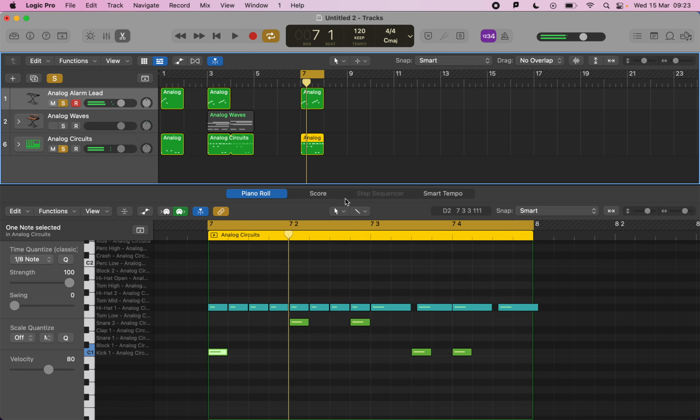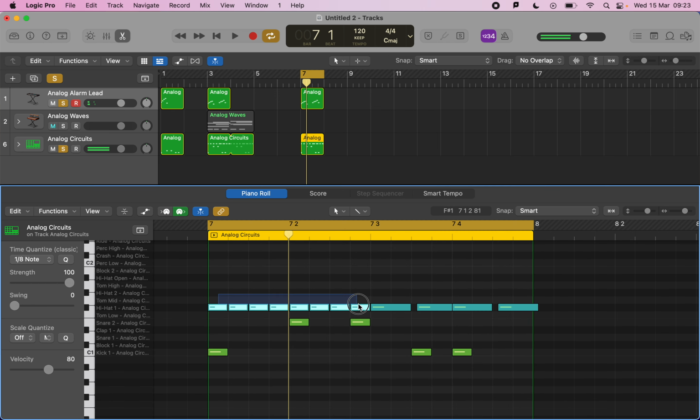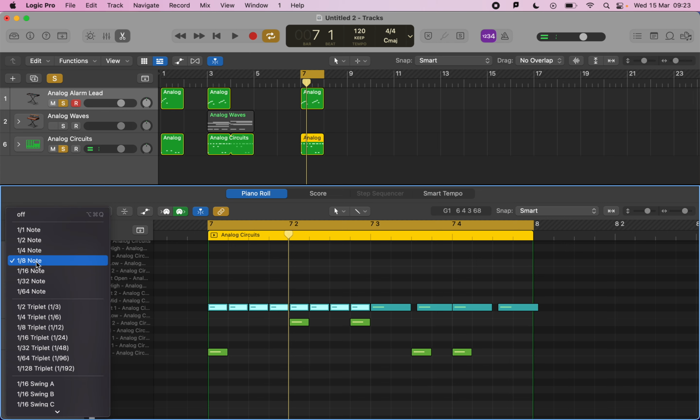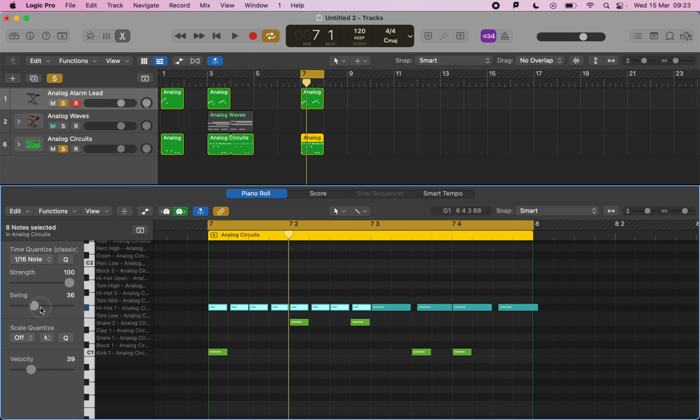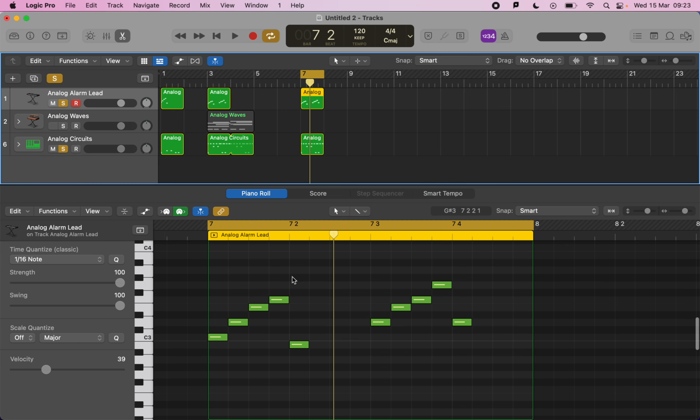Now, if I want to swing these notes here, 16th swung, you can see that they've moved away from the tempo grid. They now play slightly after the notes on the synthesizer. To make this musical, I would also have to apply the same swing to the synthesizer.